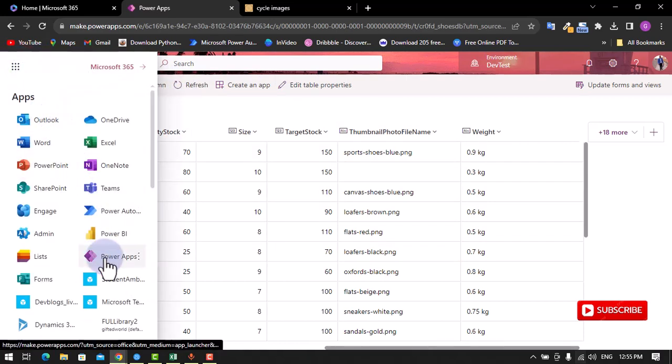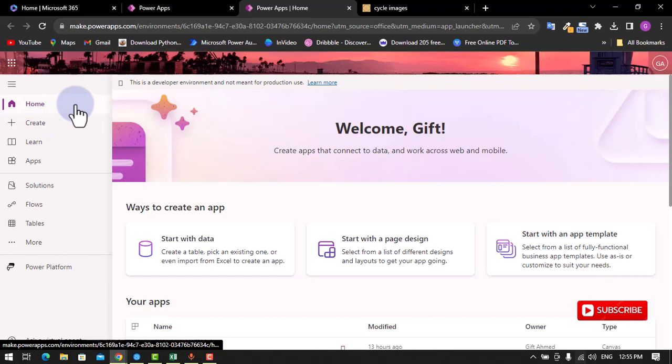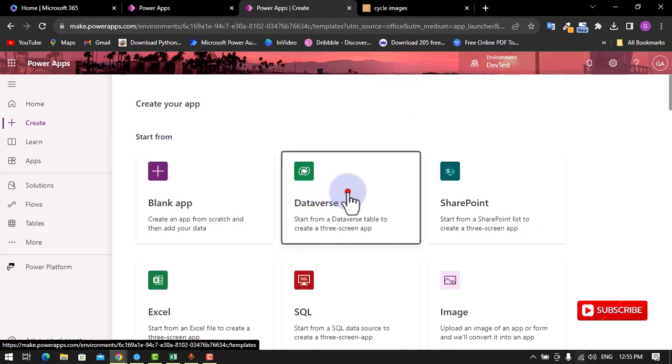I want to create, go back to Power Apps. All right. Now in Power Apps, you click on Create. Then I want to create from a Dataverse table.